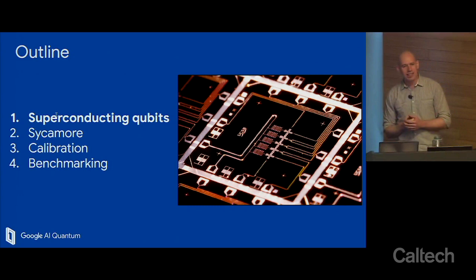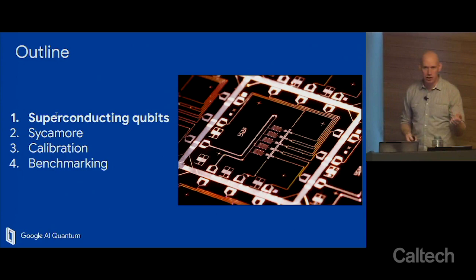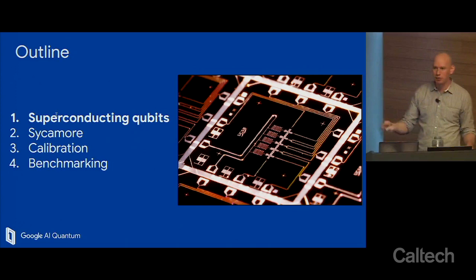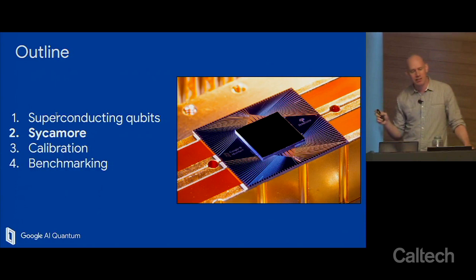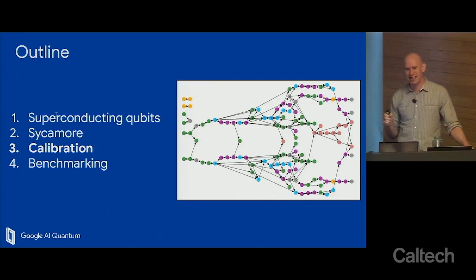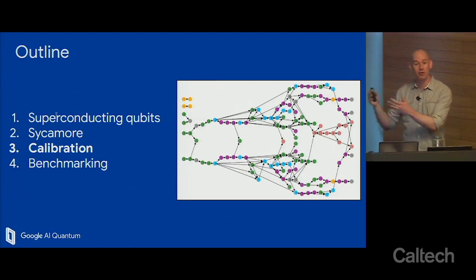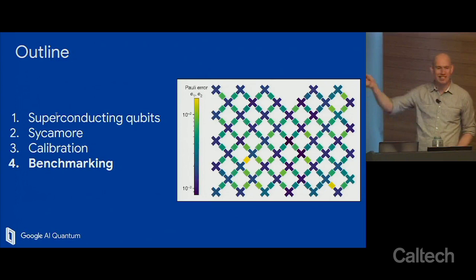For the rest of my talk, I'll be following this outline. We're going to look at four main areas. The first is I want to give you a flavor for how superconducting qubits work, because I realize we have a well-educated quantum information audience here, but maybe I can give you a review of how transmons work and what the data really looks like. Second, I want to talk specifically about the Sycamore device and the key innovations that allow us to actually get this thing to work. Third, I want to talk about calibration, a crucial process of going from all of the hardware that we have and doing physics experiments to figure out exactly how we can run quantum algorithms. And finally, I want to discuss benchmarking, which is where this data comes from. It's how we decide how well we're doing with our device.